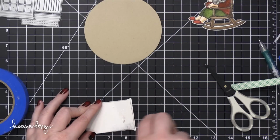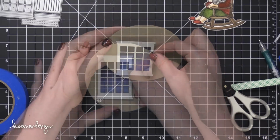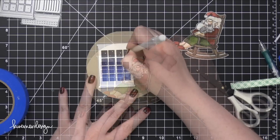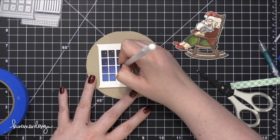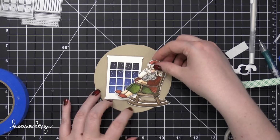So I'm going to add adhesive to the back of the window. I'm using some Tombow Extreme Adhesive, and I'll press that down onto my circle card. So the Santa is going to go over there on the side, but first I'm going to draw in some snowflakes. To some people it might look like stars, but for me it's snowflakes, especially considering the greeting that I'll be putting on this card.